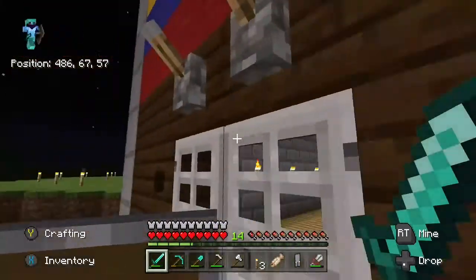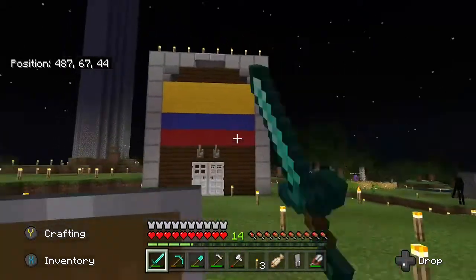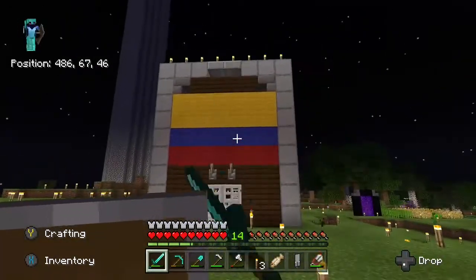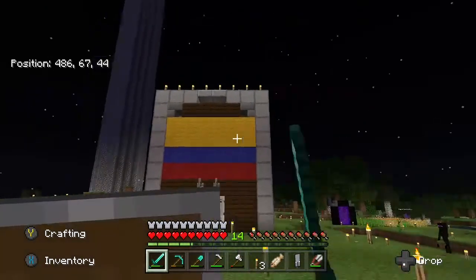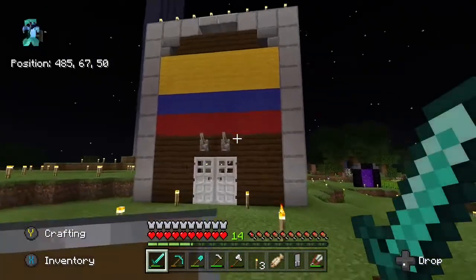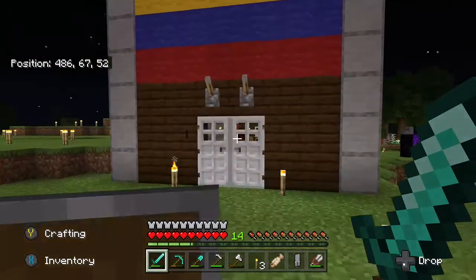Oh god. What? That's confusing. I won't look at it. Oh, that looks so good! That actually looks so good. I thought it would look bad. No, I like that. I just don't really like these sides. I don't like the sides too much.